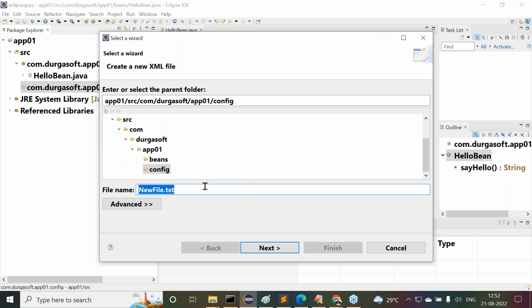Now here we are getting Spring config.xml.